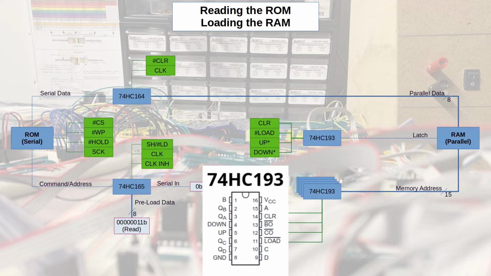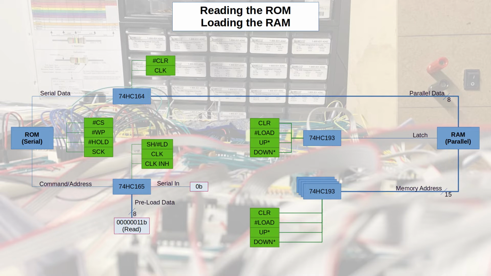74HC193, once again, we're familiar with. It's got 4 signals that we're interested in here. Clear and load, and then count up and count down. Now, count up and count down are not just signals, they're tied to the clock. And I'm going to ignore borrow out and carry out for the moment. They'll be used in the set of 4 for the address, but not on the single IC for counting the number of bits. And I'm going to reserve the right to wire up those 2 groups differently and have those signals shaped differently, so I'm going to keep them separate in the diagram.